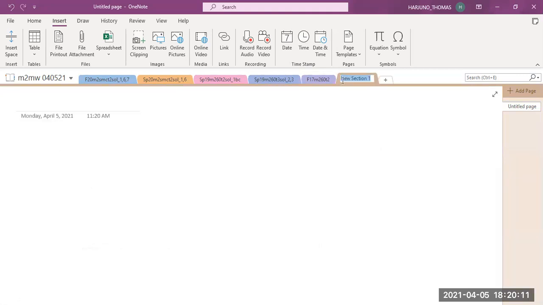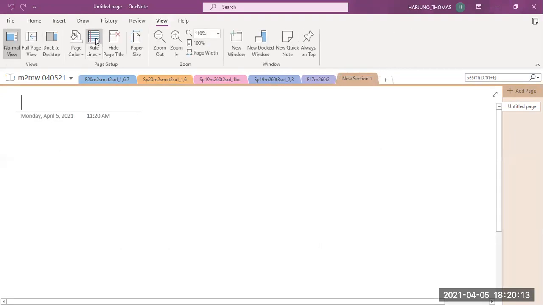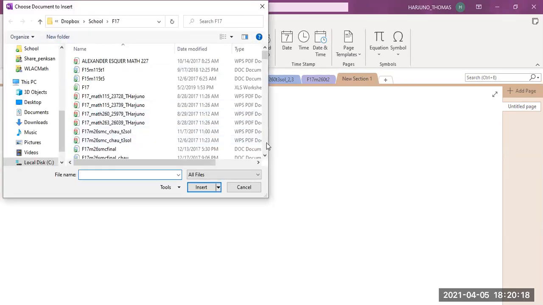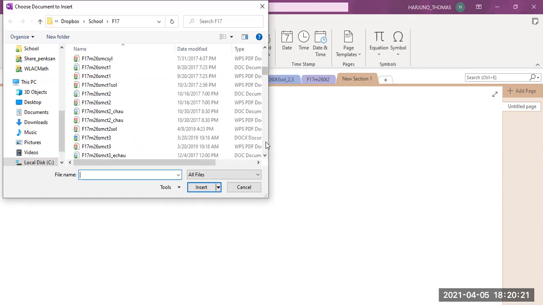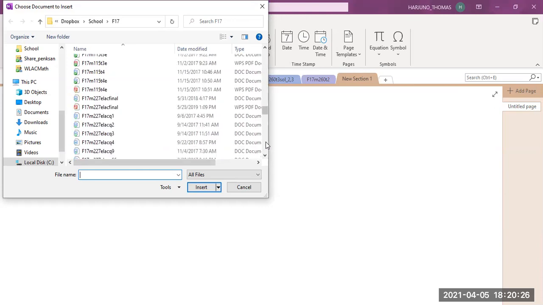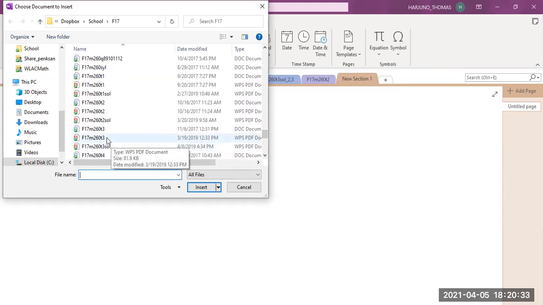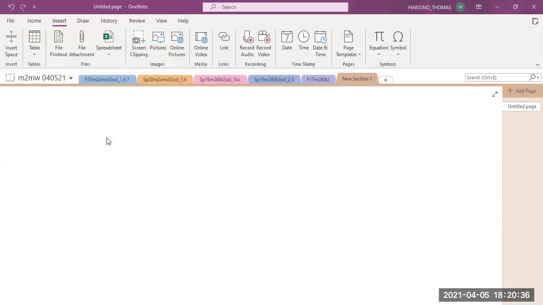Let's take a look at fall 17 Math 260 test 3. I know that includes exponential function and supposed to be inverse function. We may have done inverse function some earlier, but let me take a look. Fall 17 test 3. So there, fall 17 test 3 has exponential function.